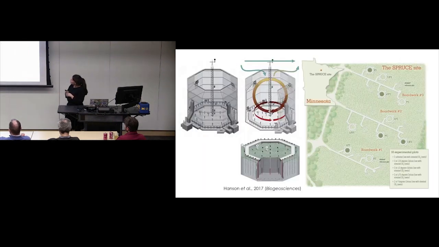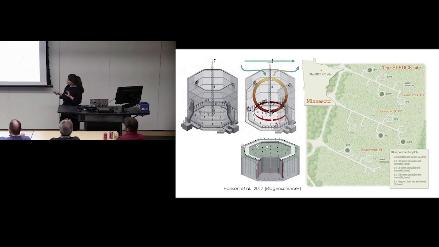And so you can see laid out in this bog in northern Minnesota, we have 10 plots. 5 of them receive a range of warming from 0 degrees Celsius to plus 9 degrees Celsius all day, all night, all year round. That's plus 16 degrees Fahrenheit all day, all night, all year round. And then we have another 5 chambers that are also receiving that warming regression design plus 900 ppm CO2.